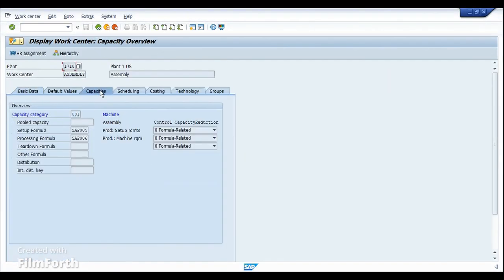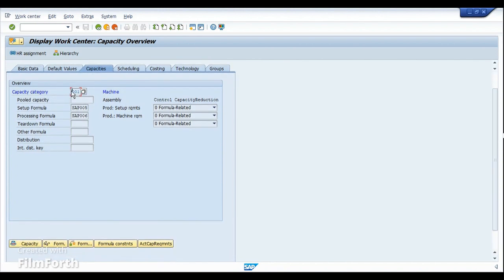In the capacity tab or view of the work center, we maintain the capacity categories that are part of the work center. Here we can have two different capacity categories. It could be a machine and it could also be a person who is part of this particular work center, assembly. But for now, I've just created one capacity category as a machine for 001.